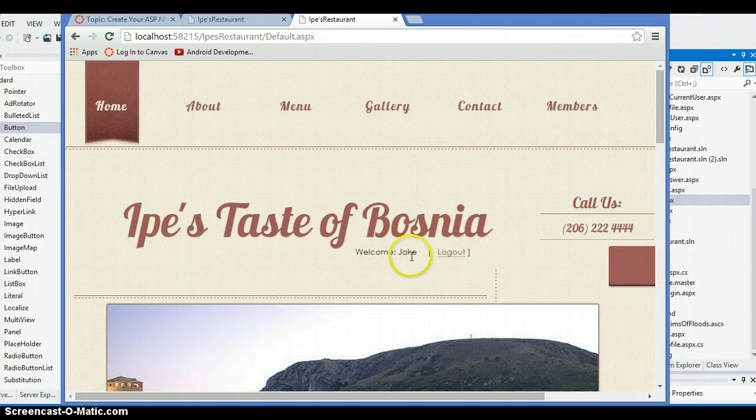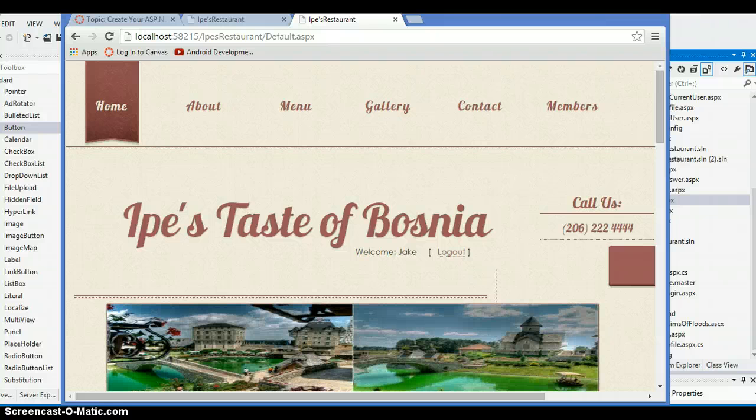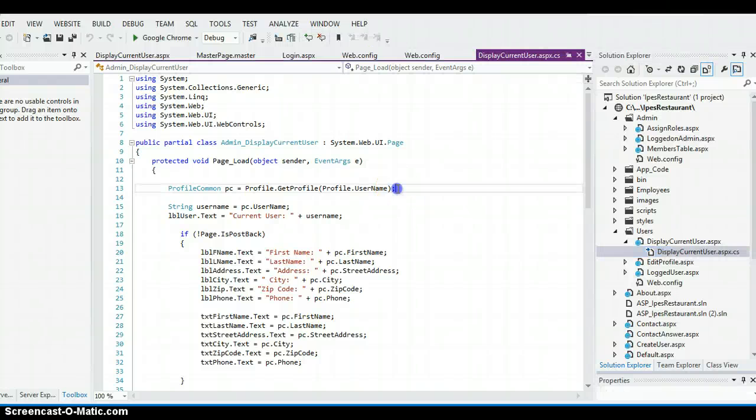And here is Jake. So that's to show the login name control, and I also showed two or three other login controls that I used for a grade A, but I'll show them again probably. And here I'm showing that I can show the username without using the login name control.